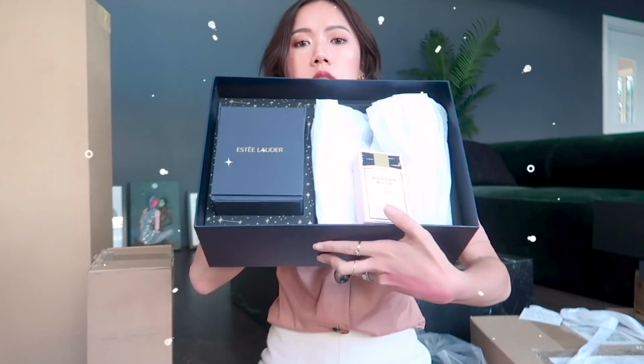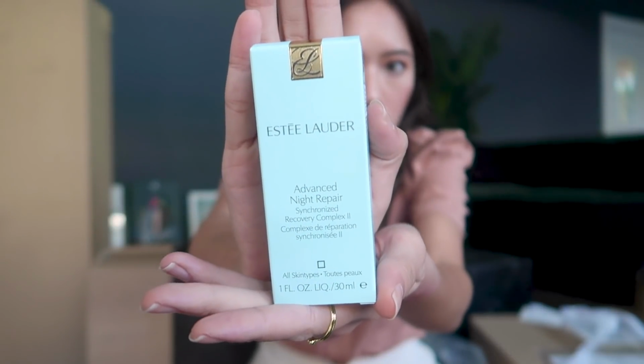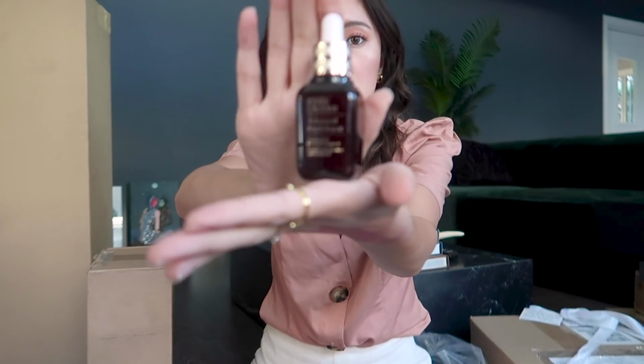So this is the box. We have here, oh yes, the advanced night repair. It's my first time ever to have a full-on size of this. I've only had sample sizes. And I've heard so many good things about this. It's such a cult fave. It's a serum with synchronized recovery complex 2. So many people love this and swear by it. So I can't wait to use it.